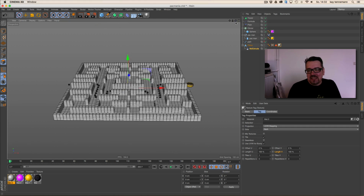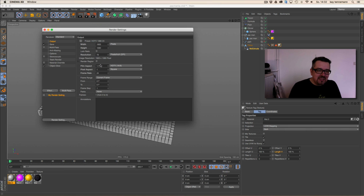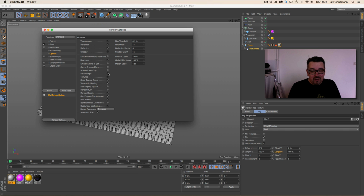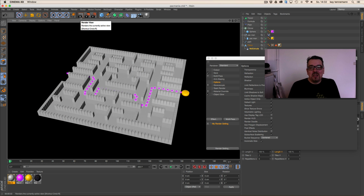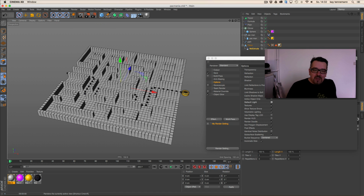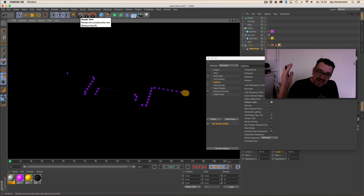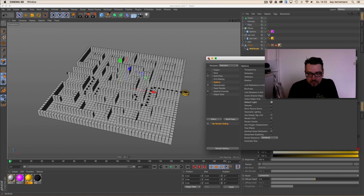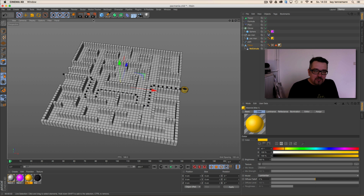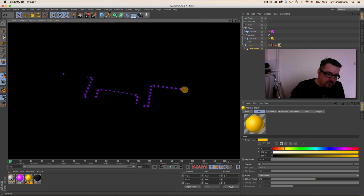And since I said I don't want any real lights in the scene, I switch off the default light option in Cinema. Default light means when there's no light source in the scene, there's always one light source from the camera view, yeah? And I show you. So there's no light in the scene, but the scene is lit by a hidden light source coming from the camera. And when I switch off the default light, now in Cinema everything is real black, except our self-lit Pac-Man and the pills. So, yeah, this reflecting material should work, but it didn't.